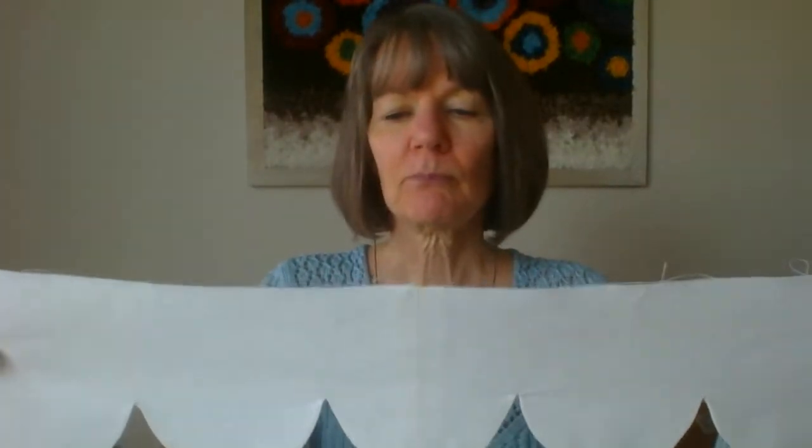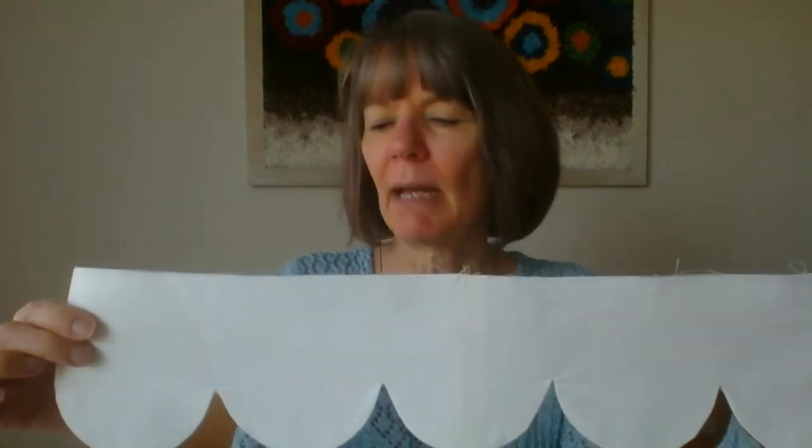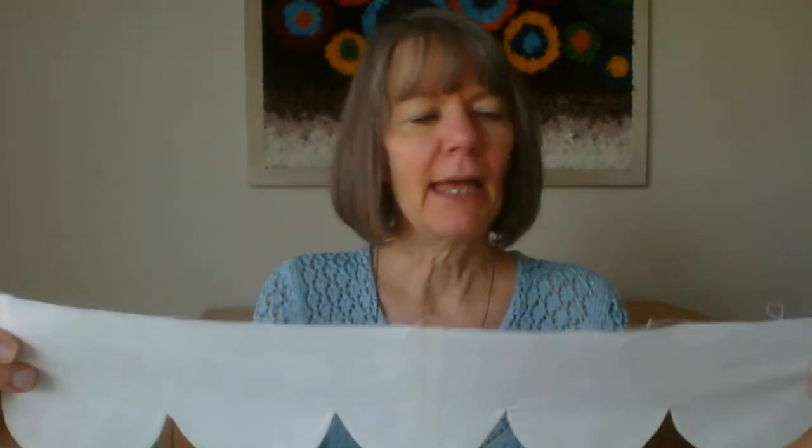Anyway, so I did this and I sewed it very carefully along those lines. It wasn't hard. I used a smaller stitch length and just took my time, and then turned it inside out, clipped all the corners. You can see how much clipping I did. There was a lot of clipping. And turned it right side out and gave it a really good pressing.